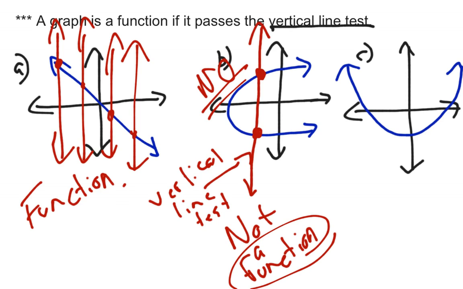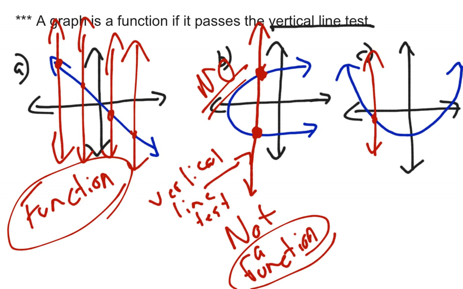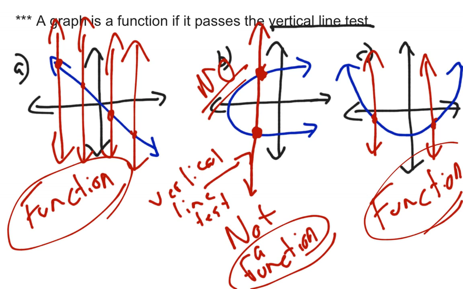It passes the vertical line test, because on any of the red lines I drew, there's only one place it crosses the blue line, as opposed to part B, where it crossed the red line twice. Okay, so there's 2 points above and below each other. You can try part C. It's going to be the same thing. It's only going to cross the blue line one time in any vertical line that I do. So this one is going to be called a function, and that is what we call our vertical line test. That is graphing functions, everybody. Good luck.